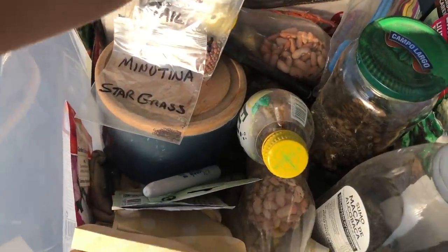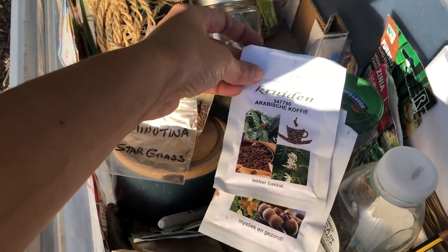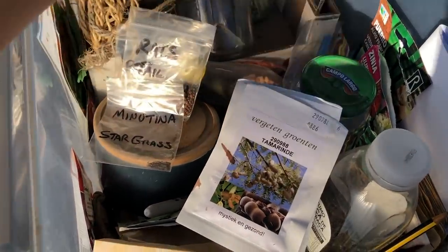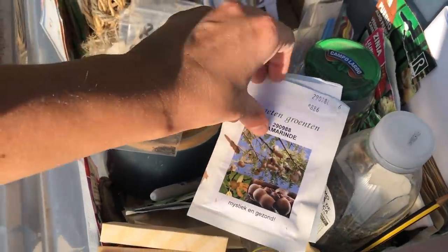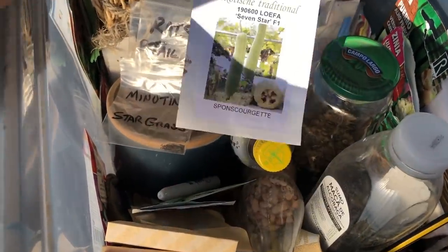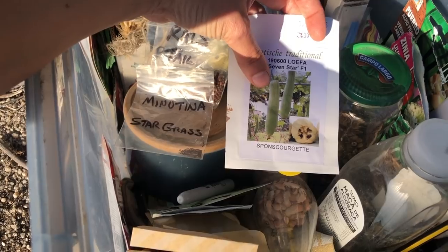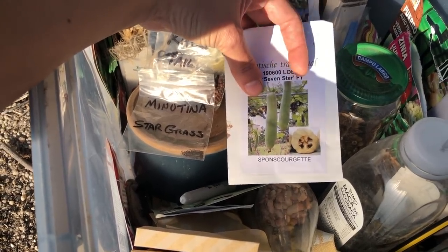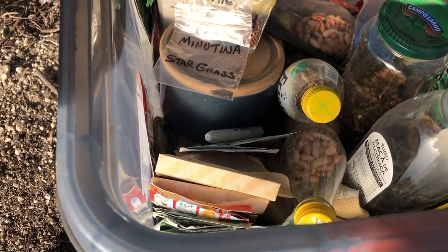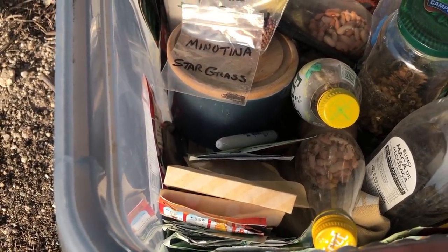Oh, and our friend Janine gave us these. So I've got some coffee to try. I think they're really slow to germinate, so I might get those started soon in the greenhouse or in the kitchen. And some tamarind. And some big loofahs. I had one loofah grow last year, and then it came out too late and then kind of just rotted on the plant. So hopefully I'll have a bit more luck with those this year.